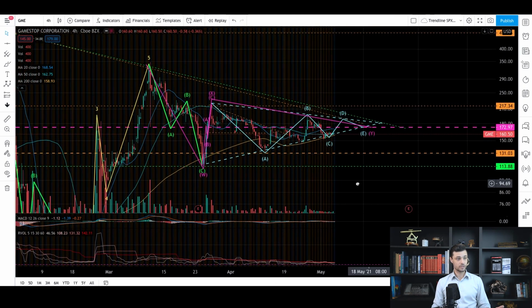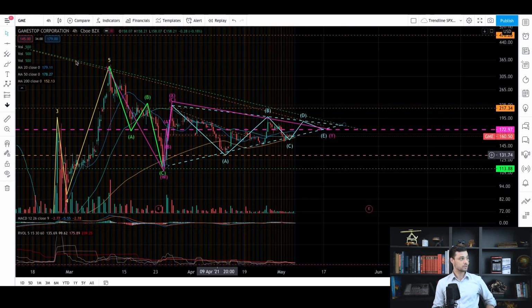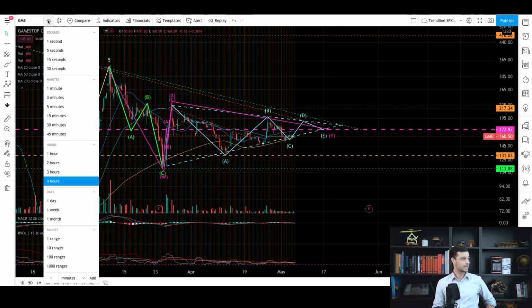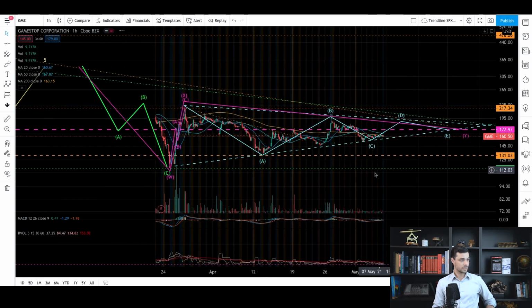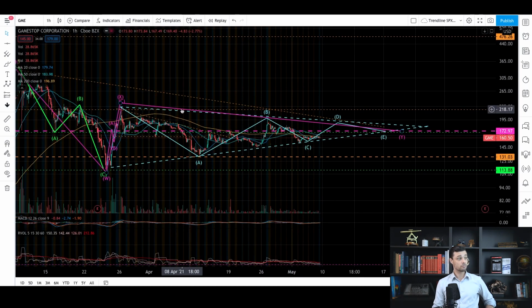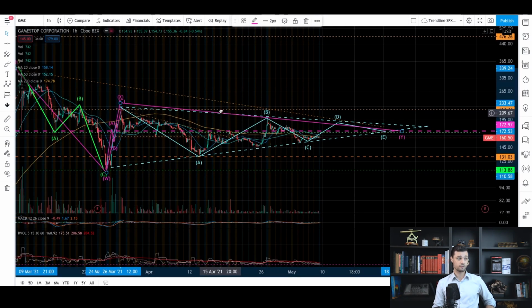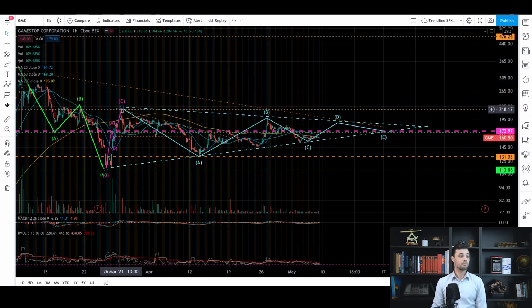So what I want to tell you here, guys, is that when I do this as clean as I can, let's go on the hourly time frame. You can see that there is a downward sloping trend line here. So it's the upper band of my triangle. It's not this one, it's here. So let me get rid of the WXY. You guys saw it, all right? And here the upper band is going down and the lower band is going up.